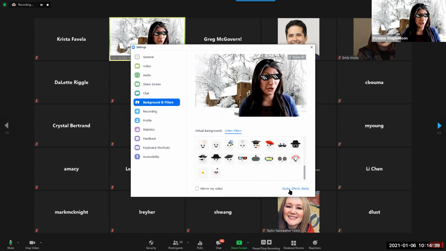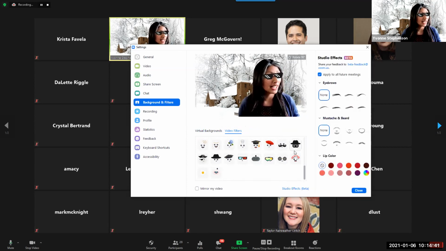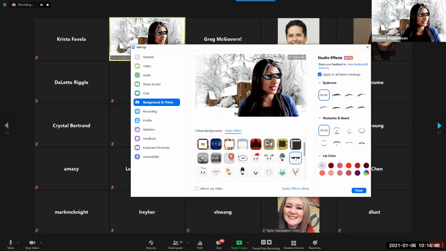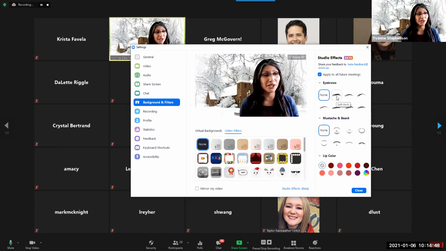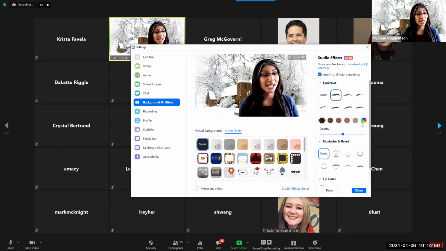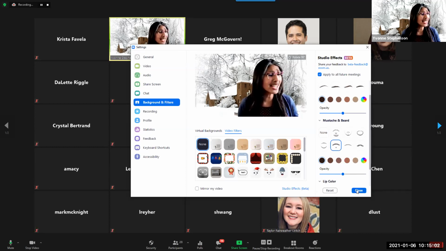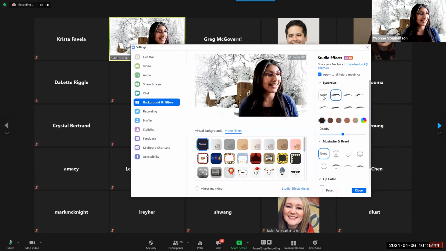Also, we've got some studio beta effects, which are pretty funny. Ladies, if you haven't had time to do your makeup, but you want to look a little nicer that day, this will get your eyebrows in thicker. You can add yourself some lip color. Guys, you can add yourself some facial hair if you wanted. And there we go. Look at me. So there's a ton of stuff in there. Have fun with it. I don't think it's too distracting if you did a lecture in this, if you feel comfortable doing it, but just know that all of that is there.